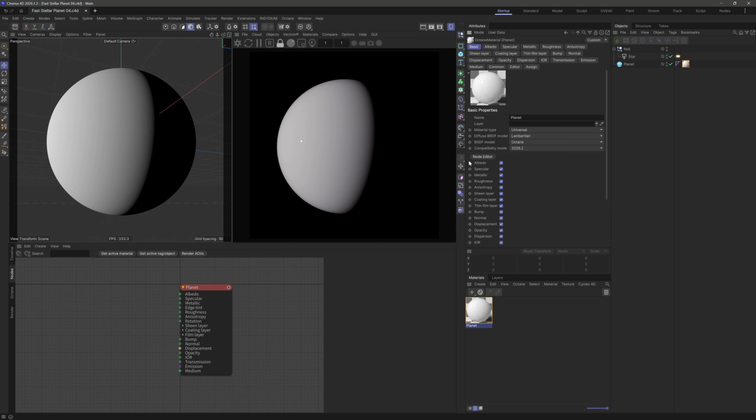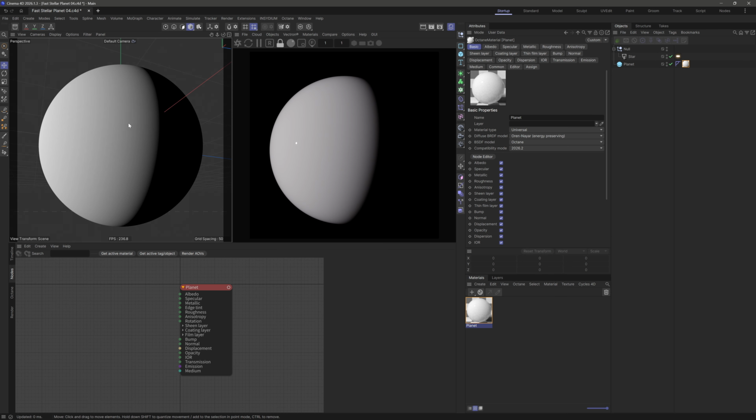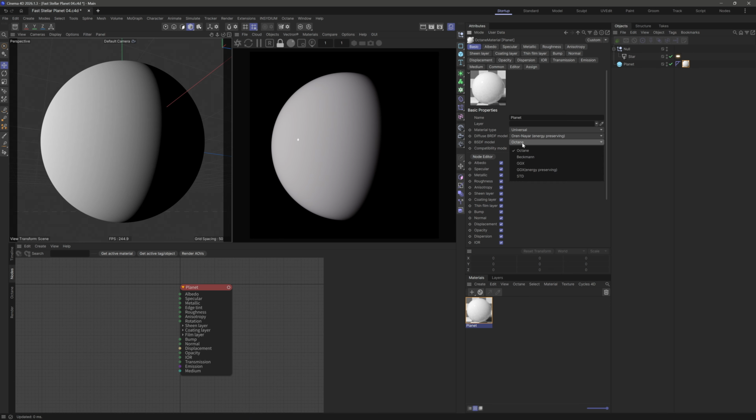But if we go to the Basic tab first, we want to make sure we set the material diffuse BRDF model. We want to set that to Oren-Nayar, or energy preserving. And this will make the surface look a little more rough, which we definitely want.